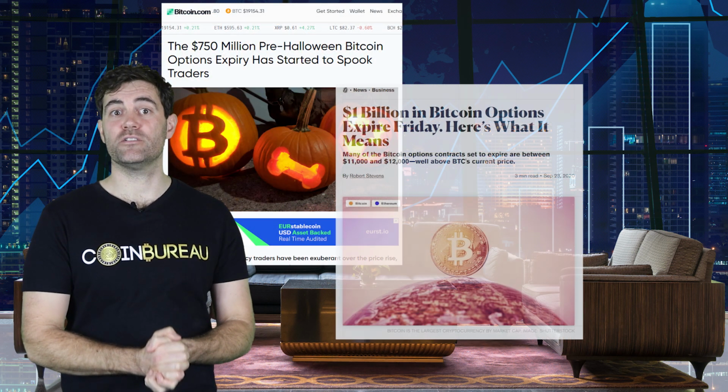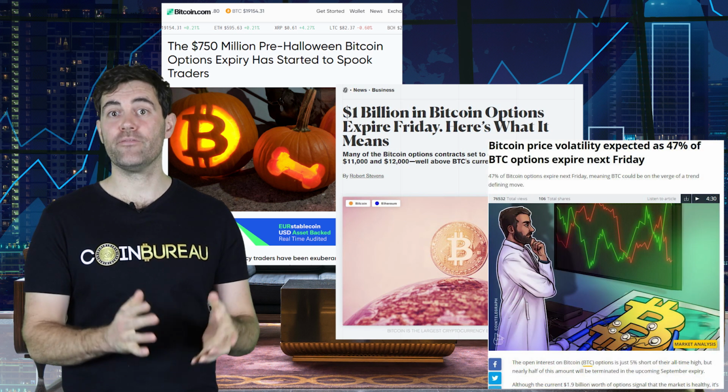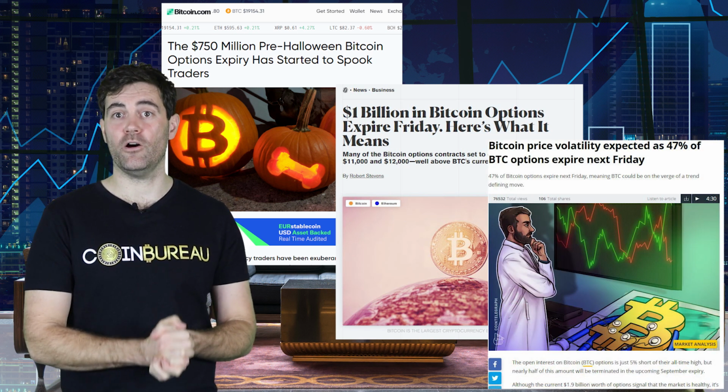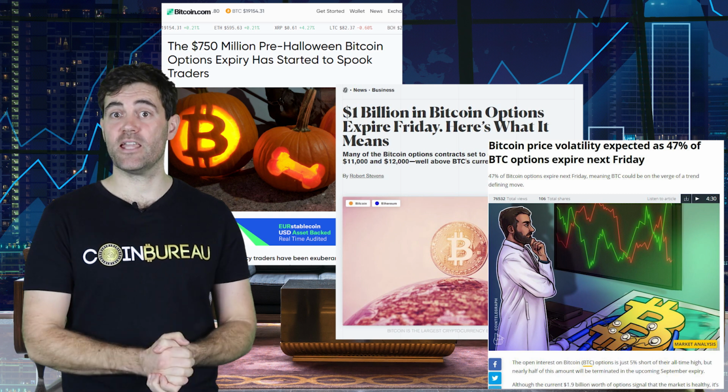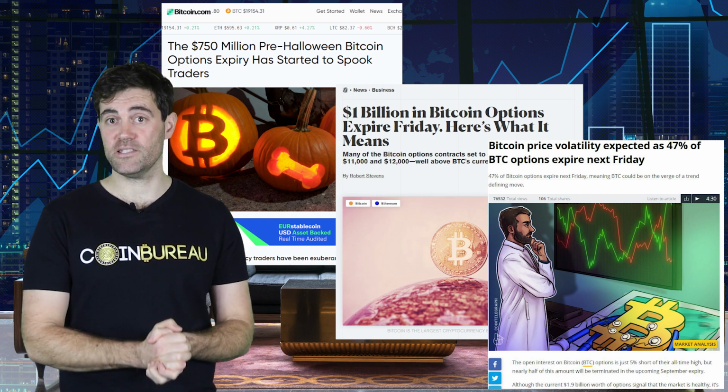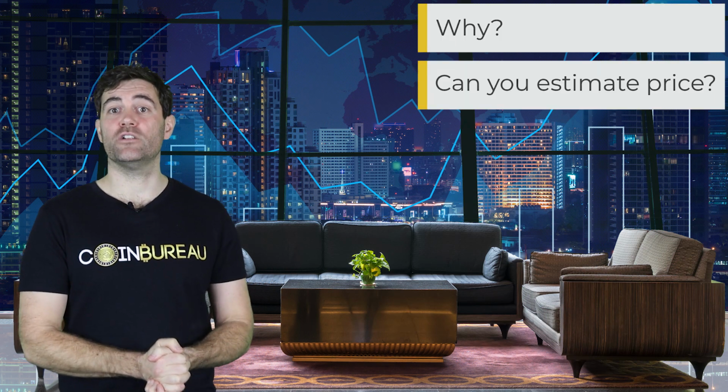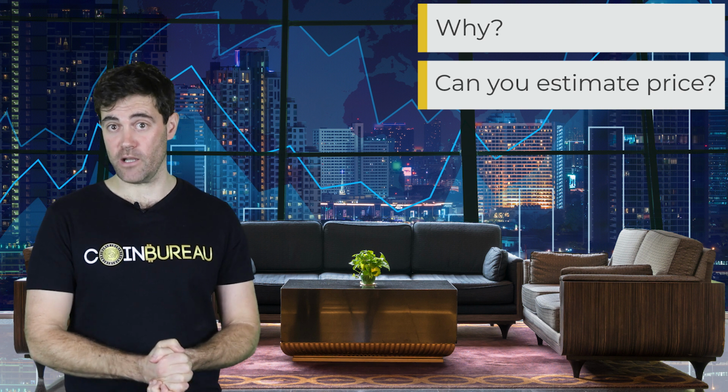Something else that I really want to touch on now is the option expiry dates. More specifically, the impact that this tends to have on the spot market. If you follow any sort of crypto news website or trading group, you'll sometimes hear reference to the option expiry dates. If there are a lot of options that are expiring on the date, then this could be an indication that there's likely to be quite a lot of volatility on the day. So the important question here is, why? And how can you judge the likely price direction on the expiry date?